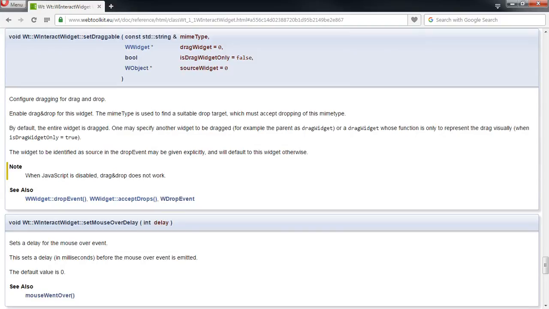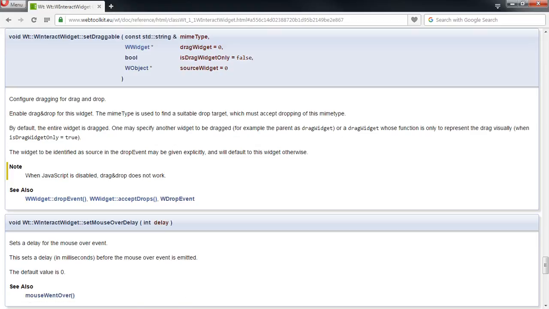I keep saying interactive widget. It's the WIDI interact widget. And basically we have a couple of arguments that go into this method. They say it configures dragging for drag and drop, but basically it enables drag and drop for this widget.